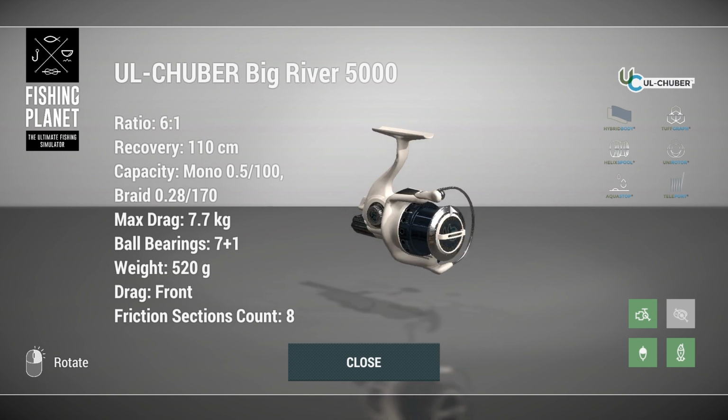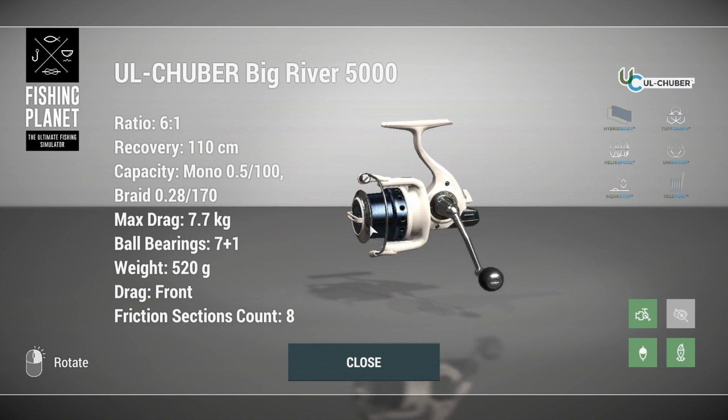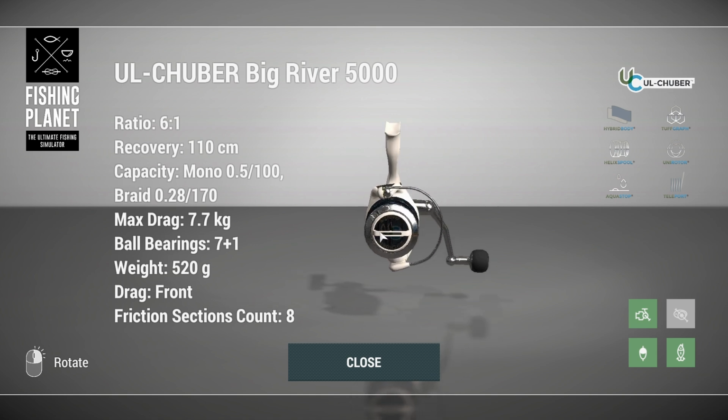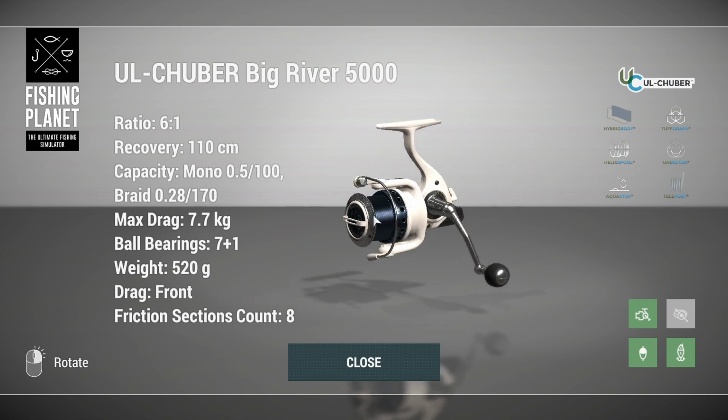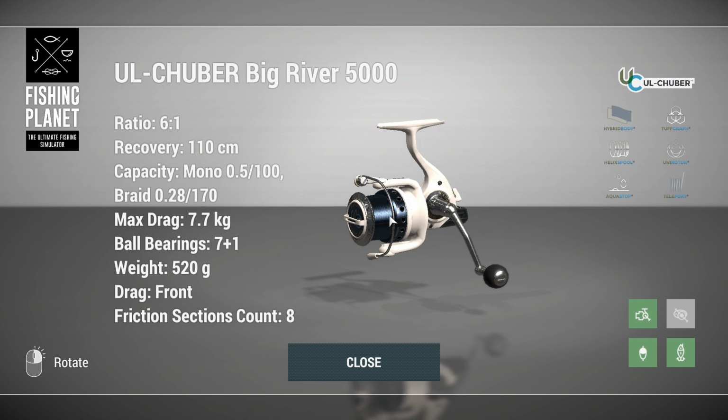You got four parts on a reel that are important. You got the handle, which you just turn around. If you turn it around, the spool is going to turn around too. This section is the spool. That's the section where you put your line. Then you got the bail. That's not that important. And then you got your drag system. For a spinning setup, the drag is sitting here. You turn this around, you screw it tighter, so you got more resistance on the spool. You turn it to the other side, you get it open, so the spool can wind a lot easier, but that's something for later on.